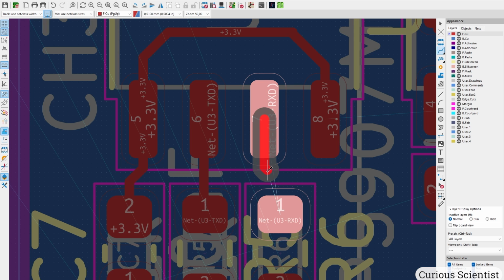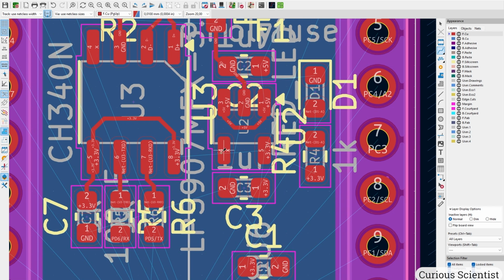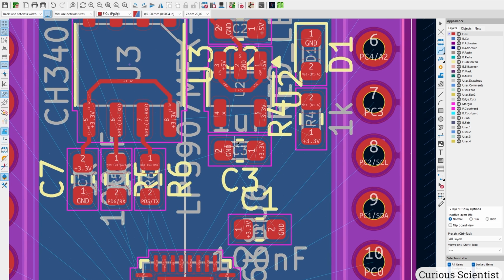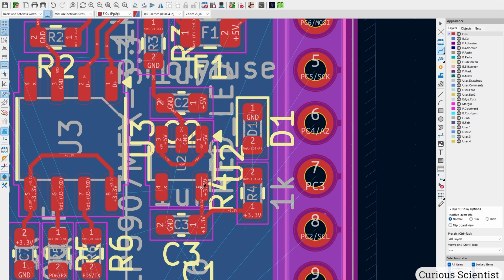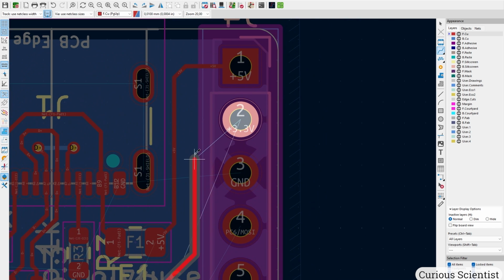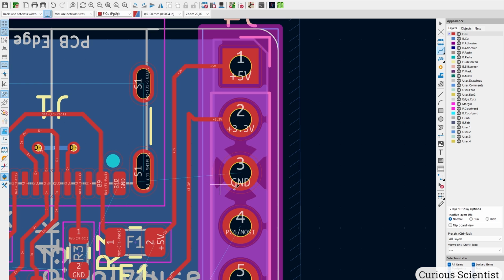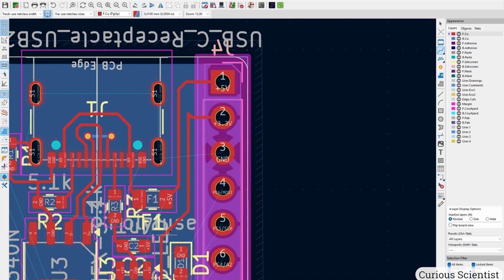This goes down straight, and then here we can be a bit more nice. So this is so far so good. We can see that there is a 3.3 volt trying to go here, but that routing will be solved a bit later. What we can solve right now is that 3.3 volt can go here, and this 3.3 volt can go here. Plus, I can bring this out sideways and go all the way up to our 3.3 volt pin. The ground doesn't need any attention because that is on the ground plane. You can see the 4 spokes here, so that's part of the ground plane, so that's nice.